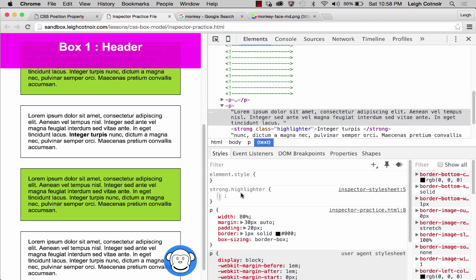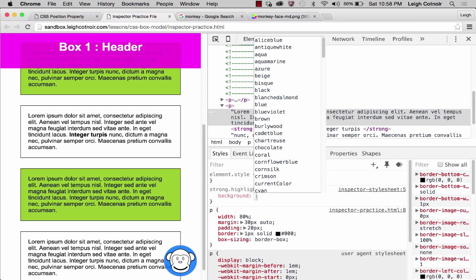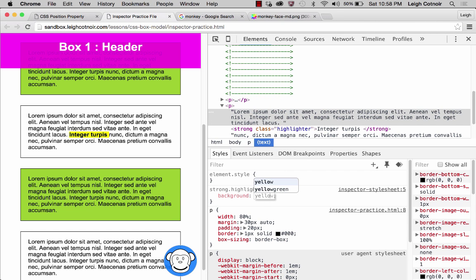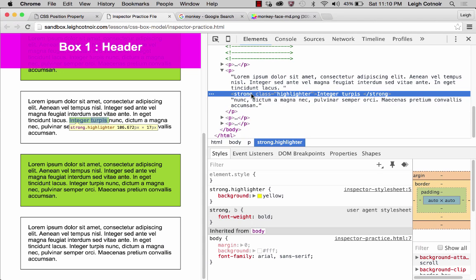What we could do then is say background, and let's just say yellow or something like that. Right, and then you can see that it highlighted that. And you'll notice that when I clicked on the strong in the HTML, it actually is not grayed out anymore down here.